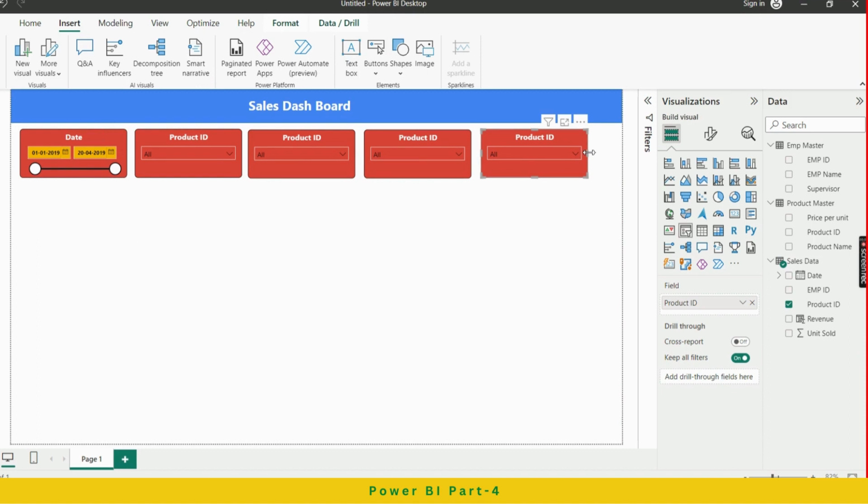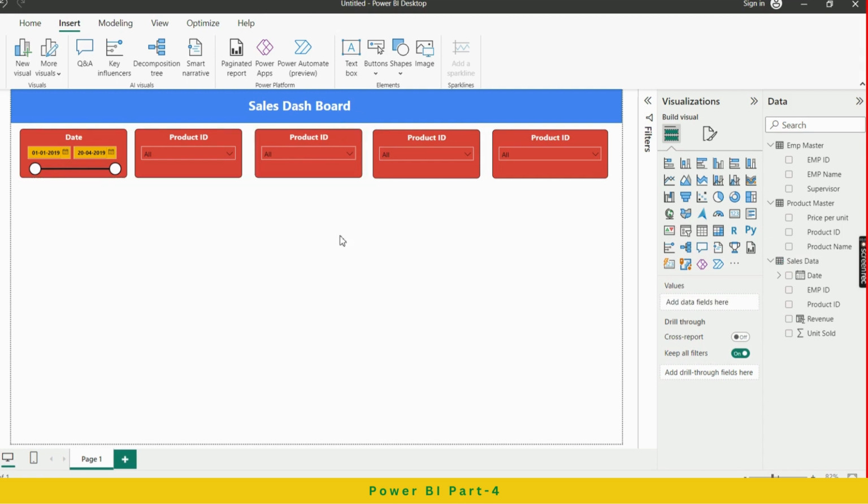I'll just increase the width a bit, or otherwise we'll maintain some additional gap. Yes. So now our slicers are ready.